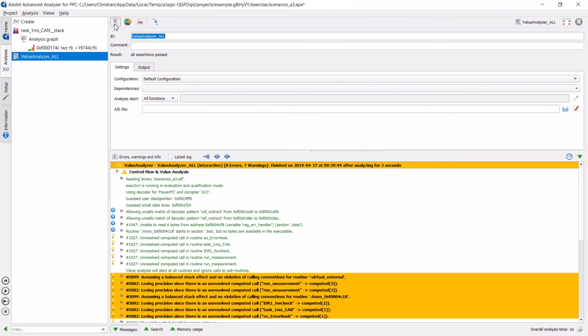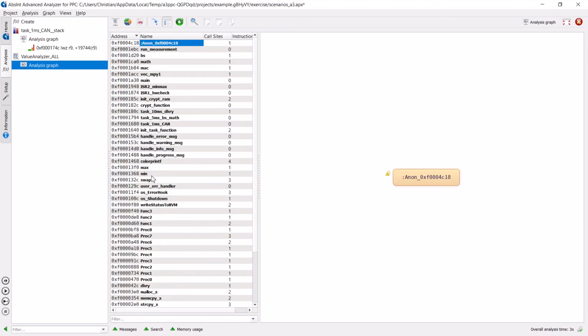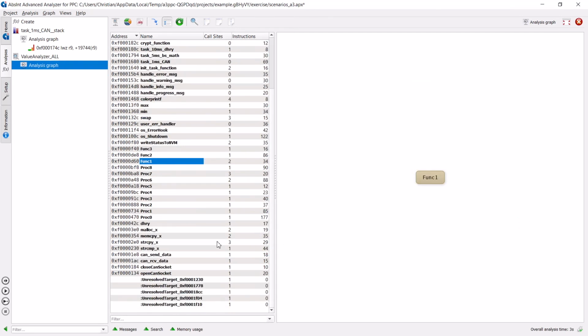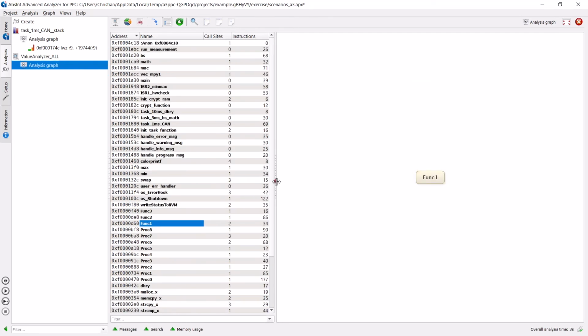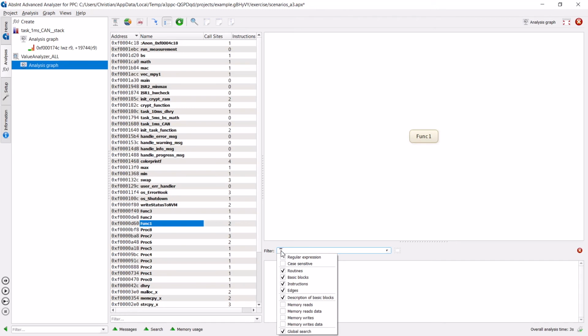What is important is we can now open a graph here, and we get a list on the left side with overviews of all functions and with the number of call sites and number of instructions in each. You can double click on it and you see the function on the right side. You can open it. But an even more interesting feature is that you can now do a full search in the supergraph. So with Control F, I can search for symbols or function names, but also for data addresses that are written or read.